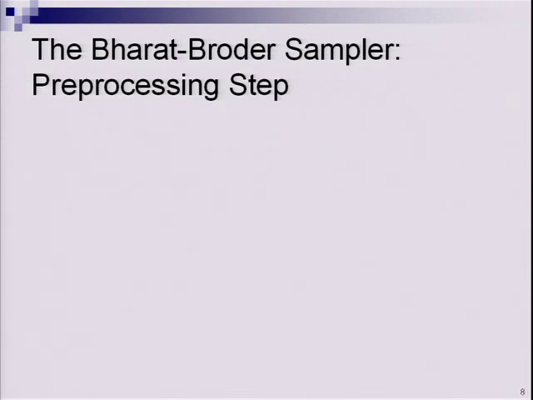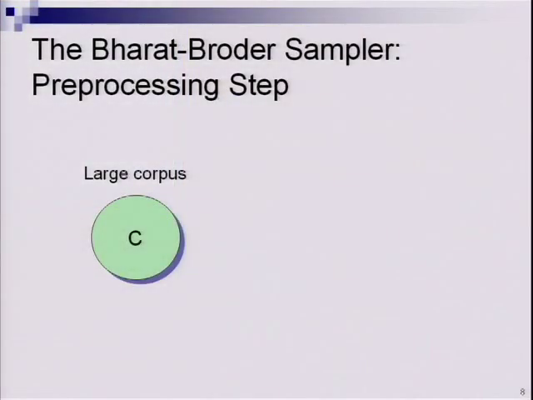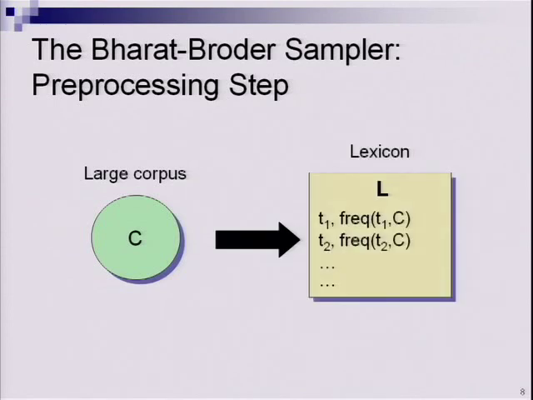The main previous work before ours was due to Krishna Bharat and Andrei Broder, a Googler and a Yahoo person nowadays. While they were both at DEC, I think, they invented the following method to generate random samples from the search engine. In their method, there is a pre-processing step where they crawl a large corpus. They crawled the Yahoo directory at the time. And from the large corpus, they create a lexicon of terms. This is simply all the terms that occurred in documents in that corpus.